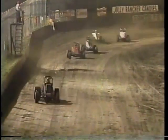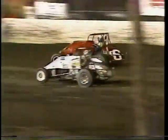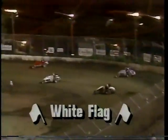Mohan remaining in second position, Elliott in third, and Ron Standridge in 4th. 8 laps completed, 2 more to go. Look at the difference in driving style right there. Tony Elliott from Warsaw, Indiana, down the low side. Mohan up on the high side, and now we've got a battle starting for that transfer position. And it's between the Standridge boys, as number 9, Randy, tries to hold off number 10, Ron.